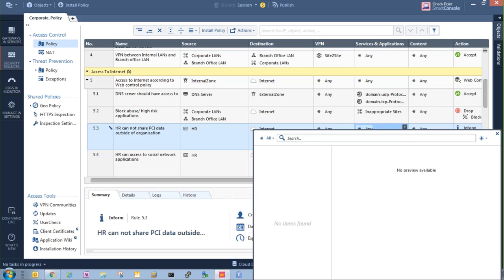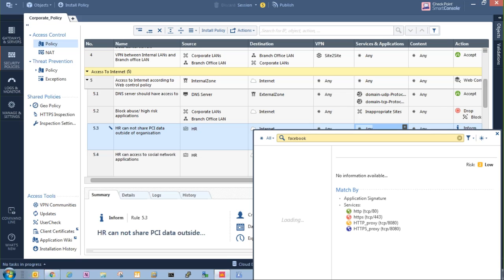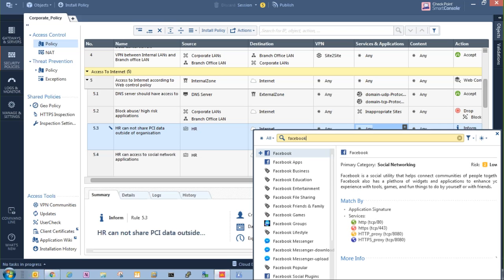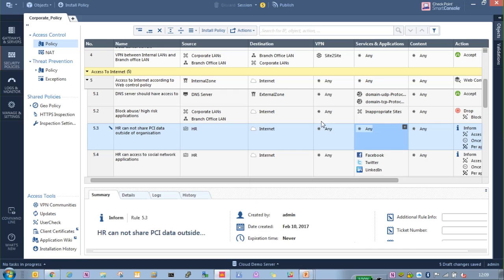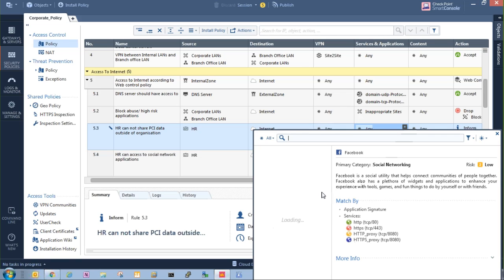And whilst on the subject of applications, let me just show you something real quickly. Most of you will be familiar with this. But if I type in Facebook, okay, not only can I control Facebook as an application, I can control the various sub-features that Facebook provides. And you can see here, I can control, let's move this box a little bit up. Oh, okay. Right, let's do that again.